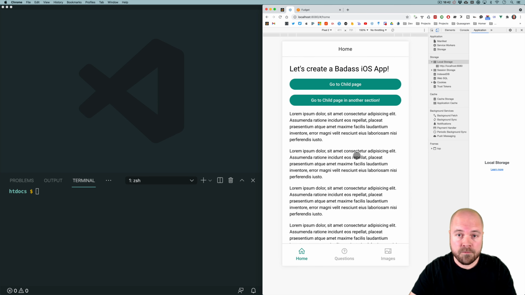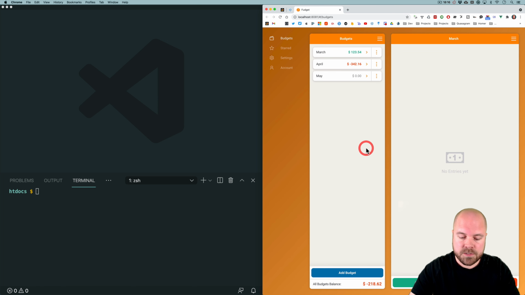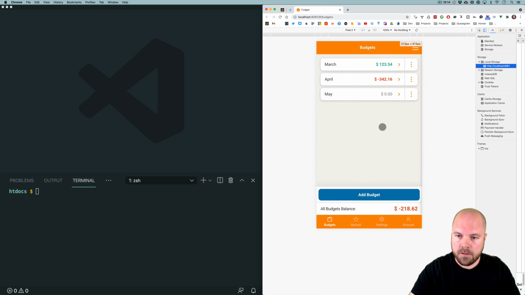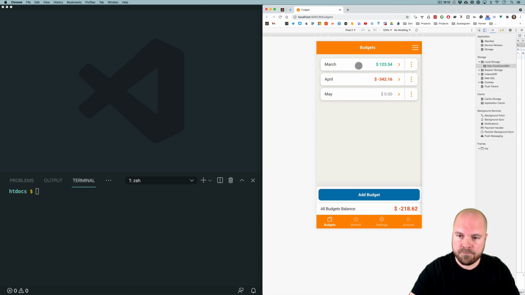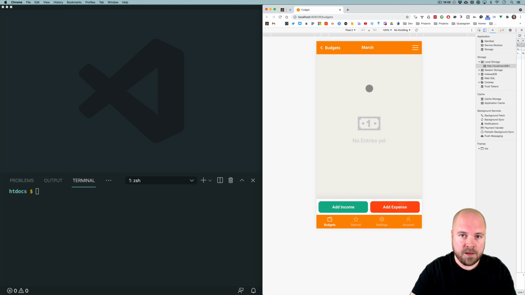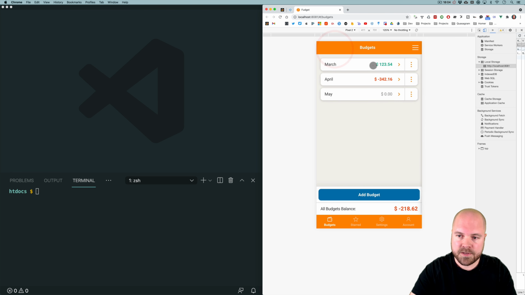I've noticed a lot of other Quasar devs have been trying to achieve this functionality as well, but I've never actually seen a working solution provided by anybody. And since I've been doing this series on Fudgit, I've had a lot of people asking me about these transitions which I'm using in Fudgit. And a lot of people have asked me if I can provide the code for this.